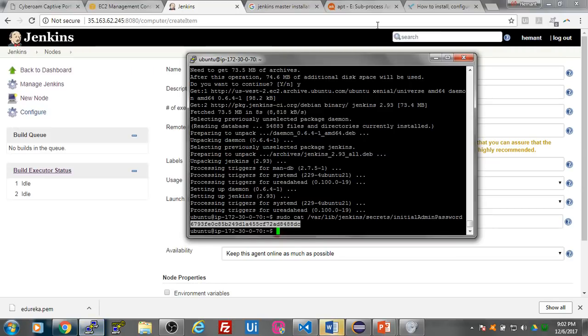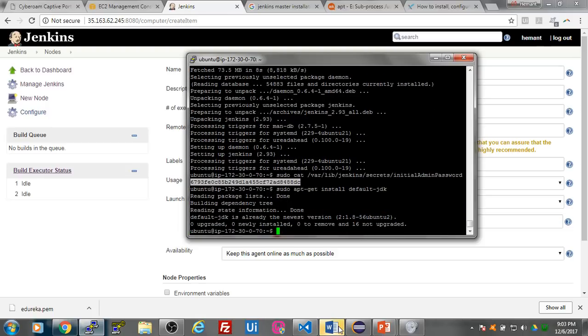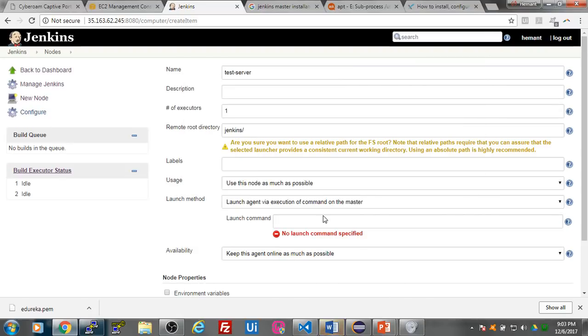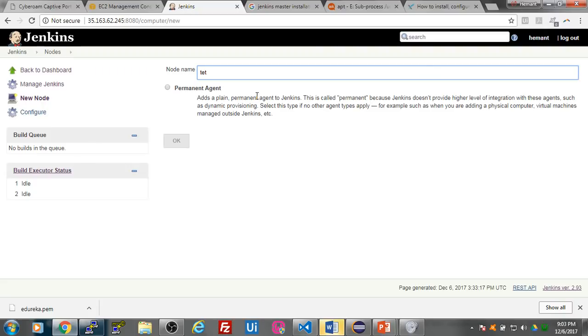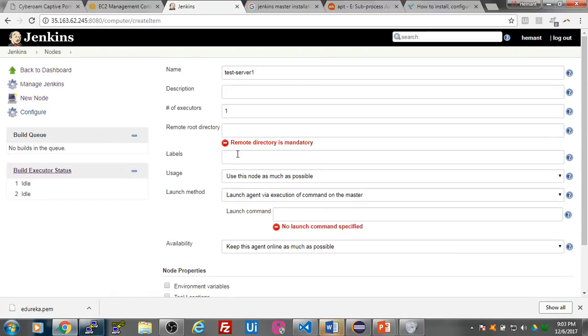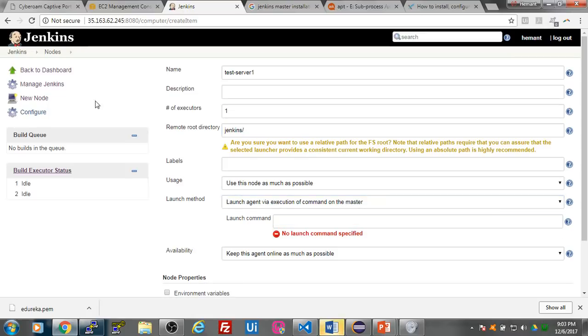Now, if you want to connect your server through Java, there's a thing called JNLP which you can use. For that, you will have to install Java on your system as well. So let's install Java. For that, you will type sudo apt-get install default-jdk, and this will install Java for you. So default JDK is already installed. Let me see if I can get this option again. Okay, so that option might be visible once we connect our ports.